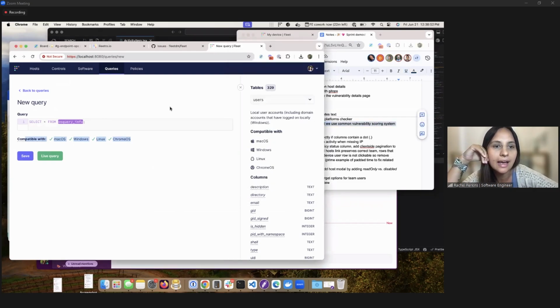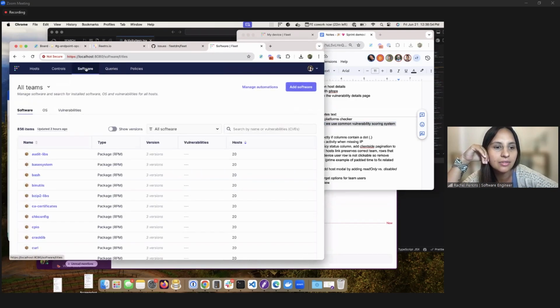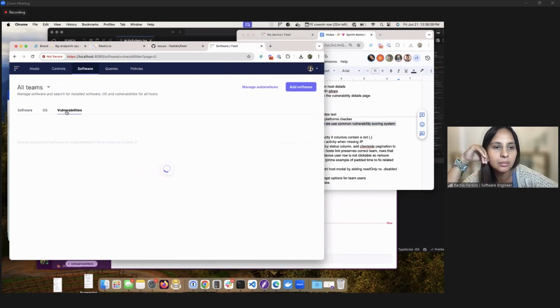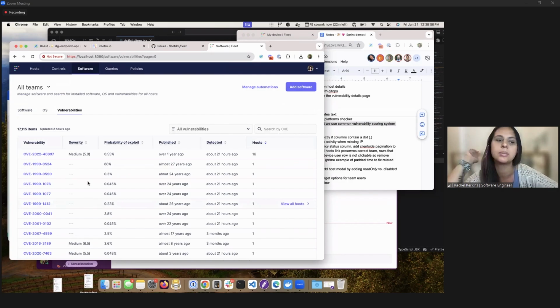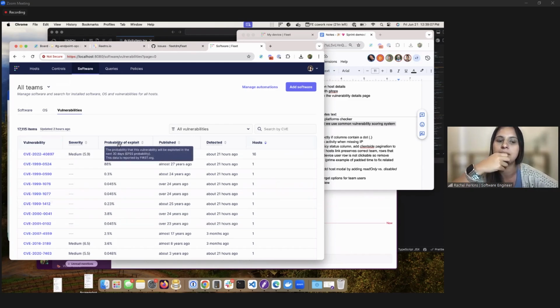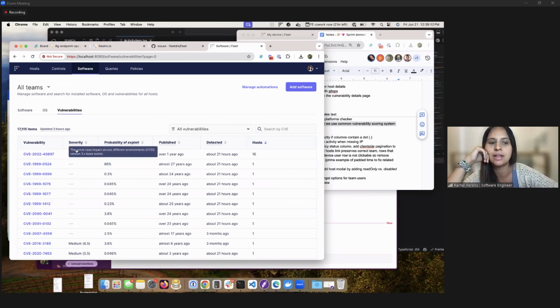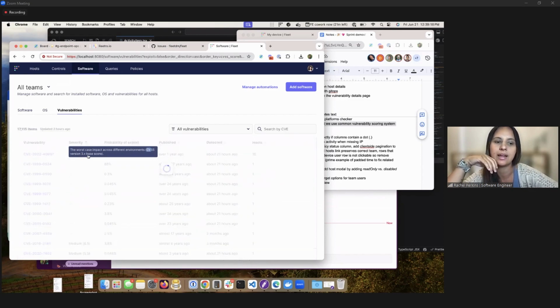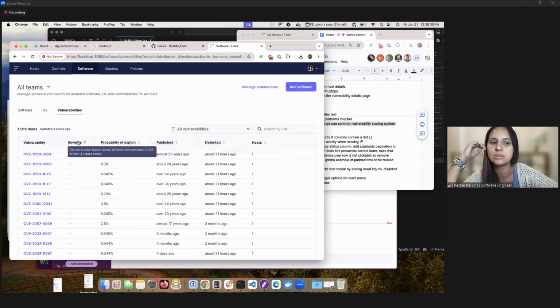Another thing that we added was for our software vulnerabilities. So anywhere you see a vulnerability table, which I believe we have 4 throughout the UI, now when you go over severity, we let our users know that we are using the common vulnerability scoring system 3.x, because there's a newer version, 4.0, that we are not using.